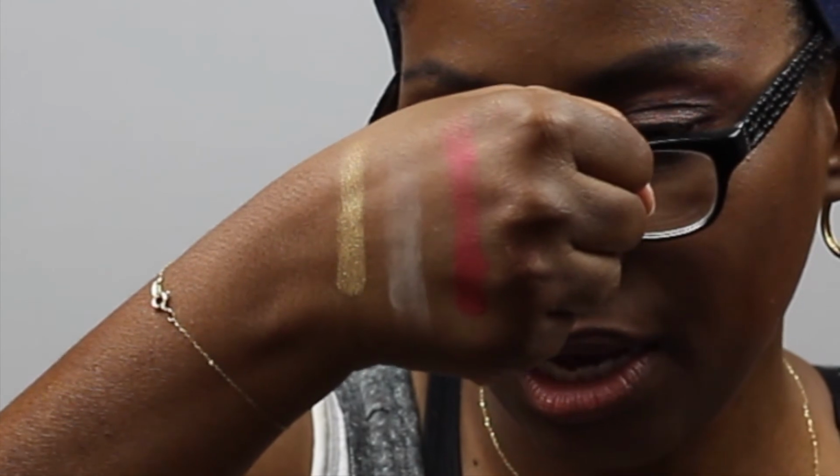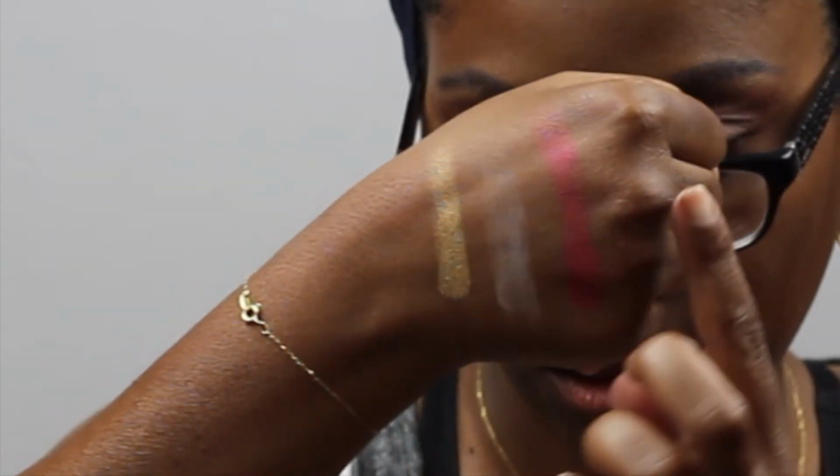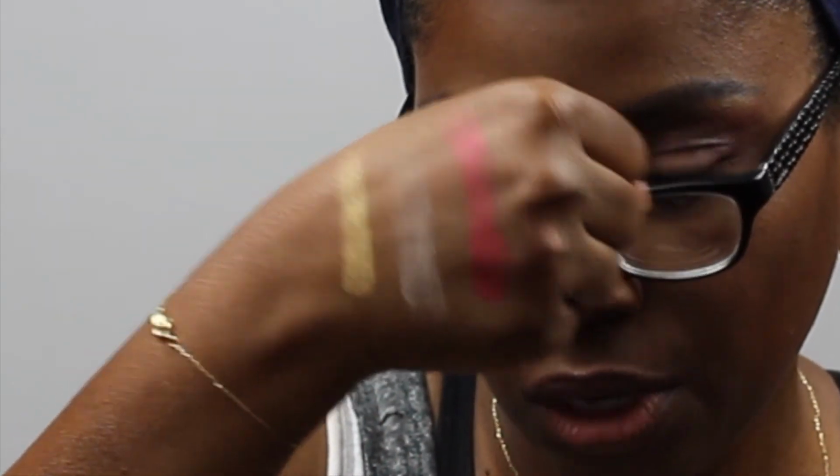That's the only matte. It does look a little blended out a little bit. So those are the colors on my hand. This one's not very good. This one's not very good because I did on the knuckles, but you can see the pigmentation of the palette. So I'm excited to use this.